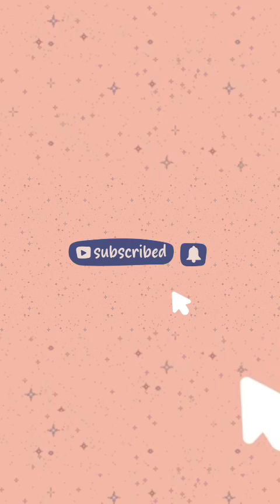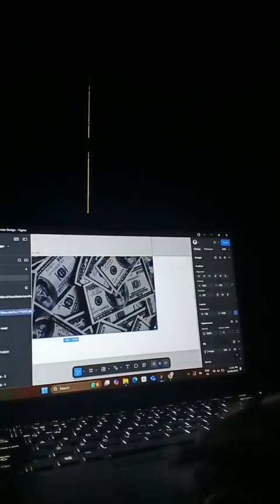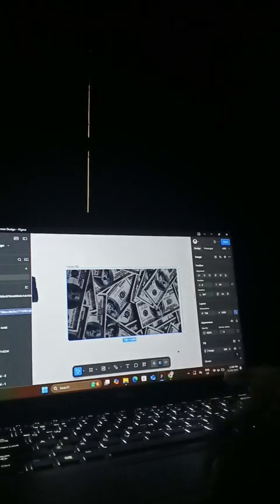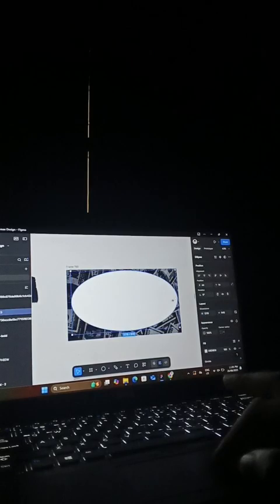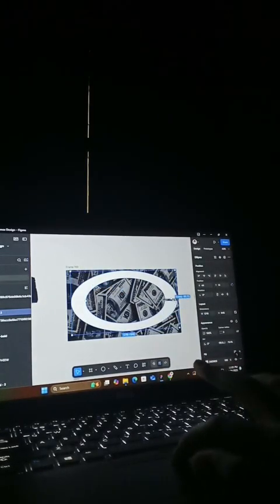First of all, you have to open Figma, then from Pinterest select your background picture which should be related to dollars and then arrange it in a proper way. Arrange its size. After that, you have to draw a circle. Then you see the dot in the middle. Then arrange its size and match its both corners.